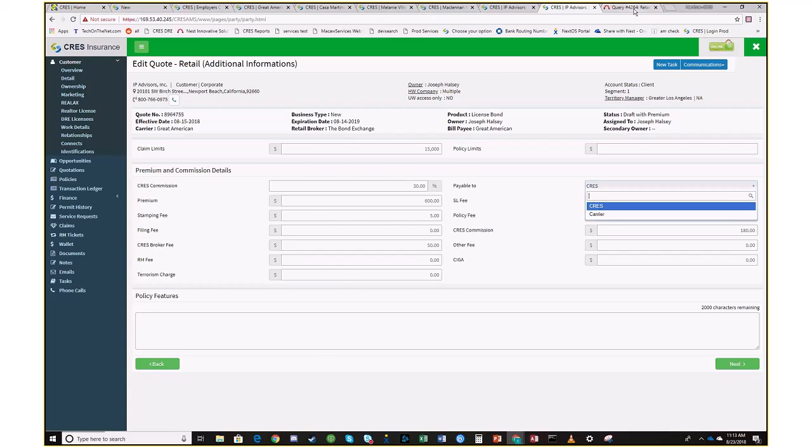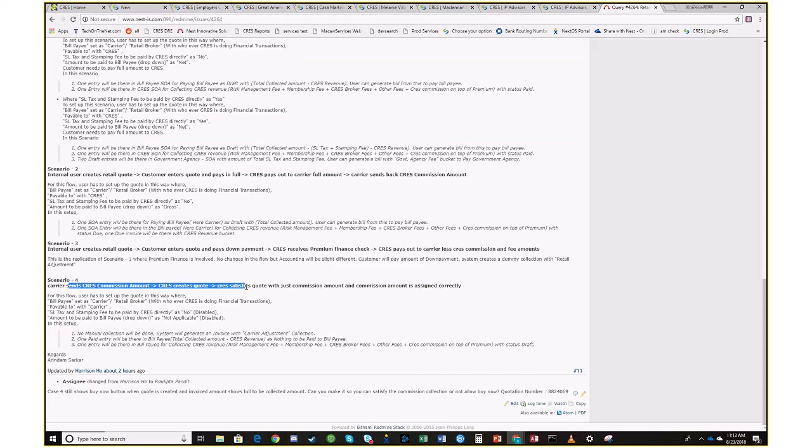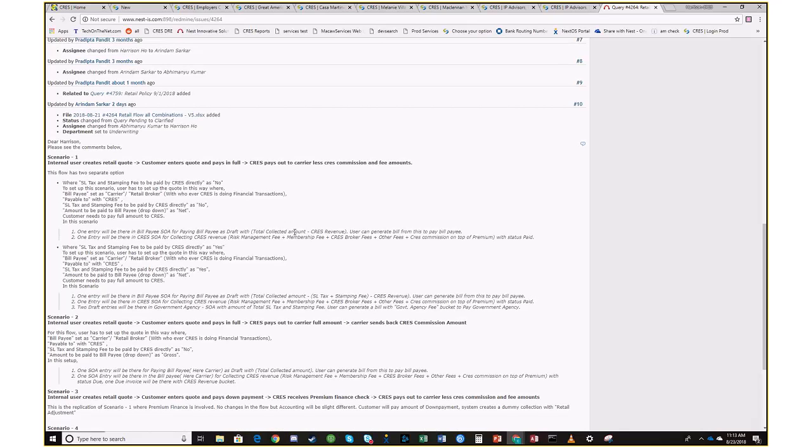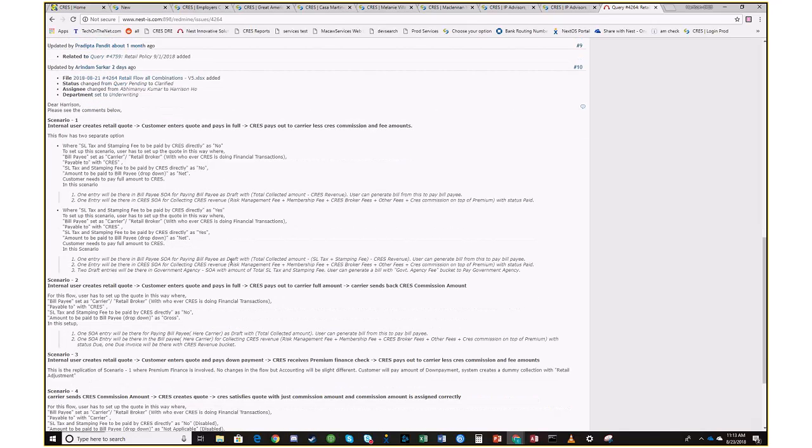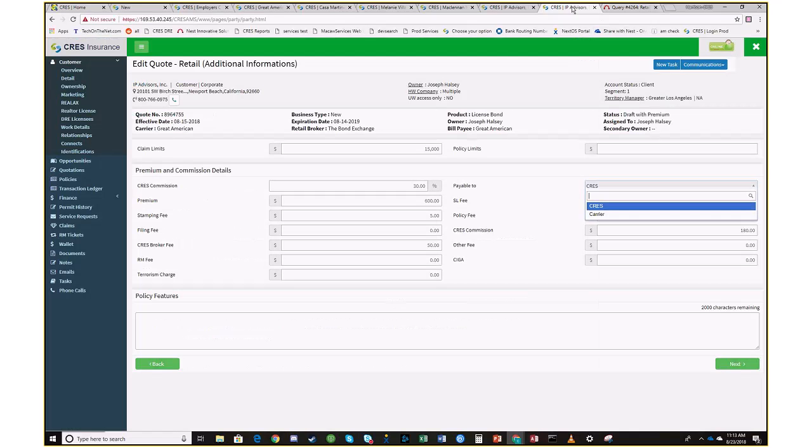Yes. Okay. Correct. Yeah, and I'll go through that case down here. That looks like case 4, right? Where the carrier just sends the commission amount that we just create the quote. I'll go through that when we get down there.